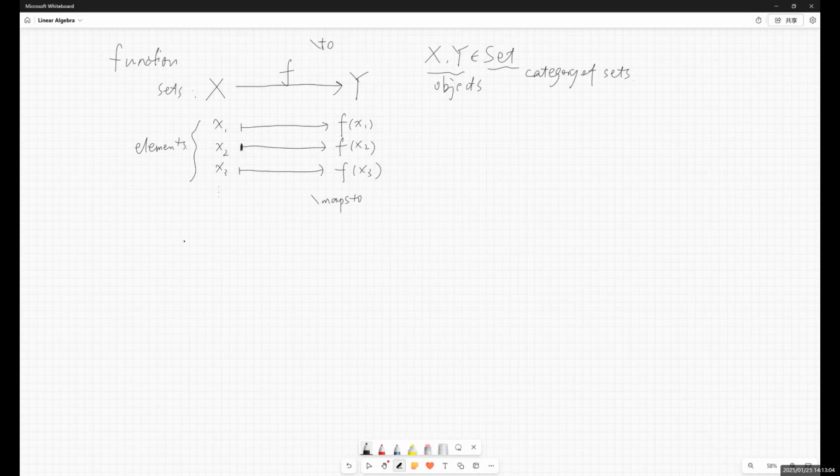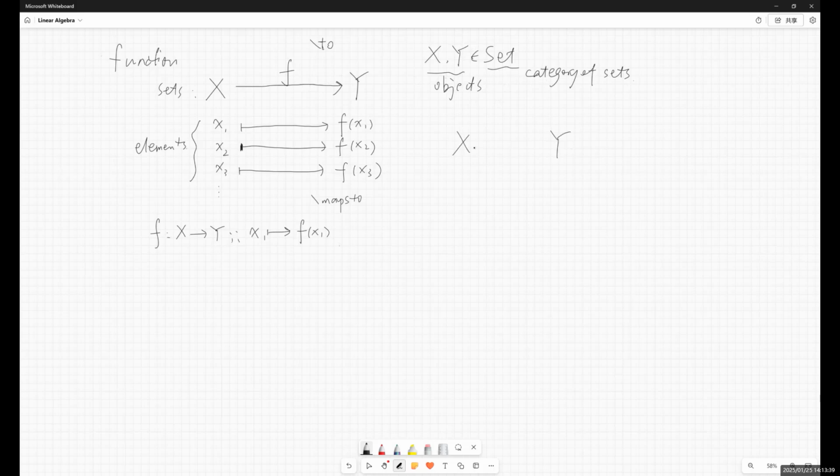Sometimes we also write it compactly like f: X \to Y, and x1 maps to f(x1).